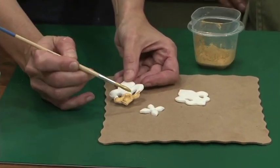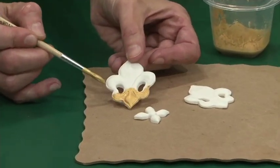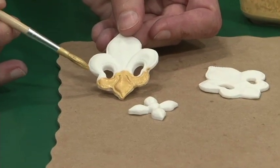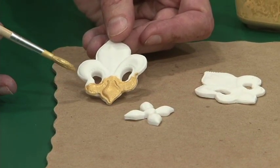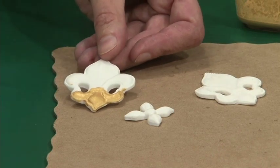And you also don't want to put it on too thick, especially along these edges, because if you do, it's going to fill in these little bitty pearl dot marks on the edge. If it's too thick, it's going to settle in there and you will lose that detail. So you want to do it really thin along the edges.